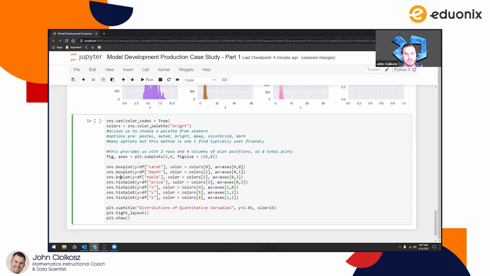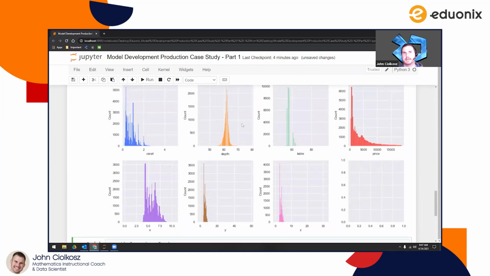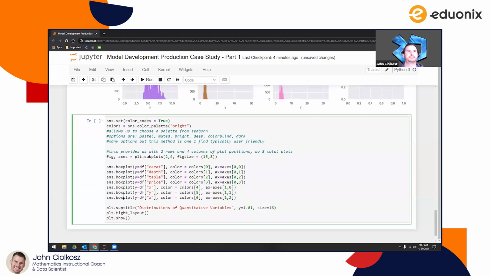That's one cool thing about using these in combination with one another, is that you can make your life pretty easy with the copy and paste feature in a couple revisions. And we could also combine these as well if you wanted to say, maybe I want to have a histogram here and then a box plot here, a histogram and box plot with the same variables that way. That's another cool way of doing it as well. And then what I'm going to change here is my title. I'm going to say outlier analysis of.